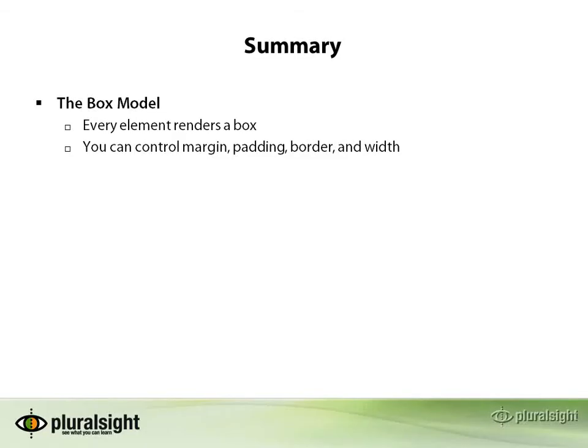In this module, we looked at the box model of CSS and HTML, and now we know every element is inside of a box. Using CSS, you can control the width of the box as well as the margin, padding, and border around all four sides. We've used some of the basics that we've learned about CSS so far to take a bulleted list and transform it into a navigational control that renders horizontally across the top of the browser window.